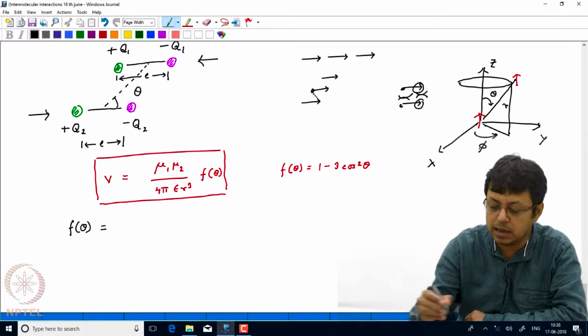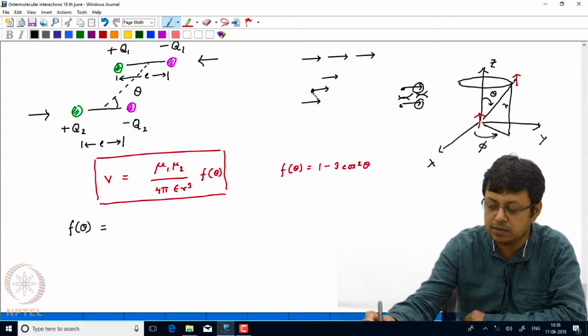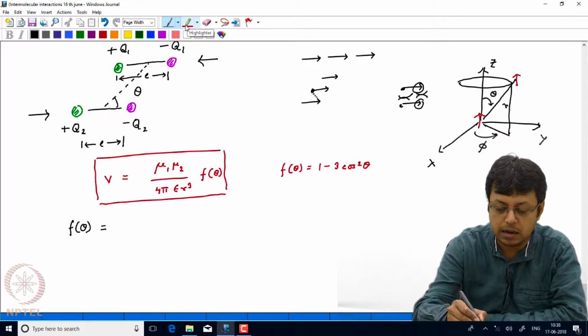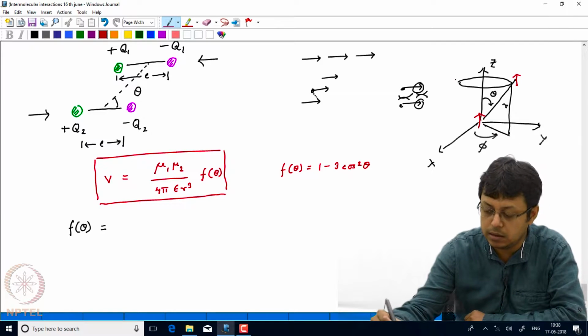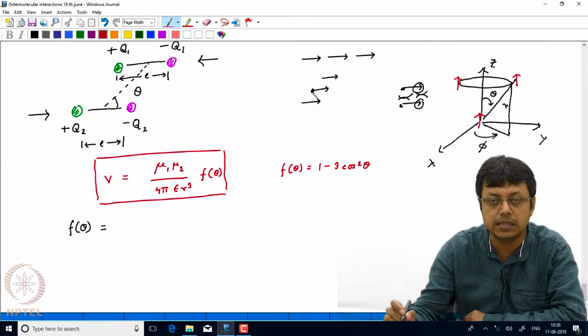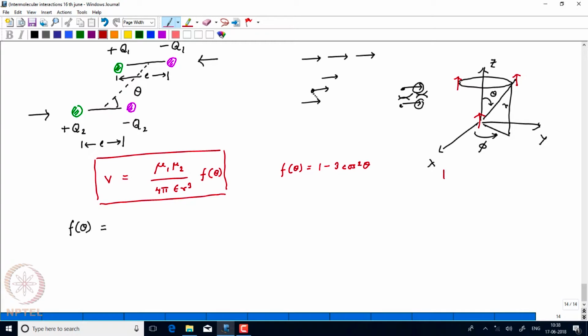Now, this is basically the theta angle, because as you can see, if I just have this dipole like this, and if I have the dipole like this, the interaction will be the same. And also you can easily realize that if I actually think the dipole is somewhere here where r is fixed, we have basically just inverted the position, but still the interaction will be the same. So, the theta actually does not take more than 90 degree. So, the maximum value of theta will be basically 90 degree.